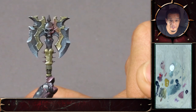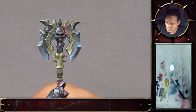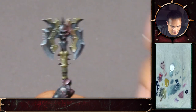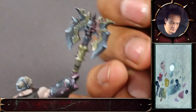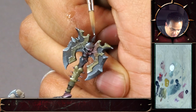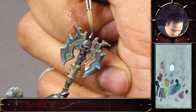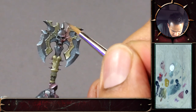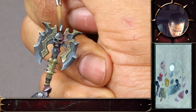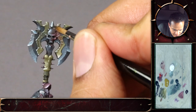So yeah, I just added some scratches. For small elements like the spike here on top, it's really good to do that blending with the side of the brush. I'm holding it at a very awkward angle actually, to show it to the camera. I was about to say, but you have to do that, right, for the camera.